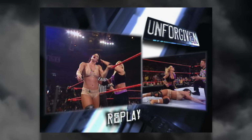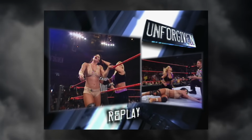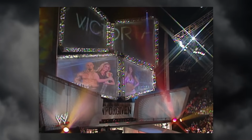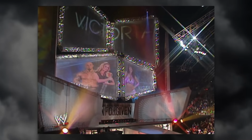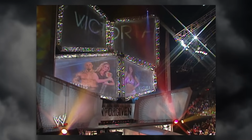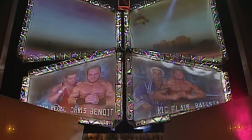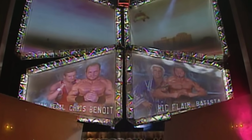Replays give us a little something different, though similar in a way when it comes to theming. We'll head backstage first, where we see this setup, complete with event signage and a pinkish glow projected from lighting. This set is pretty massive and super interesting. We see multiple screens made up into these quadrilateral shapes, with the upper two displaying Titantron videos and the bottom two showing additional displays such as the event logo and the matchups as they take place.